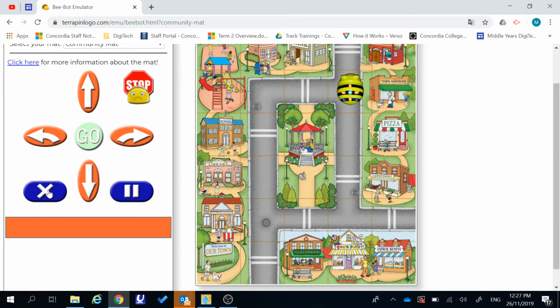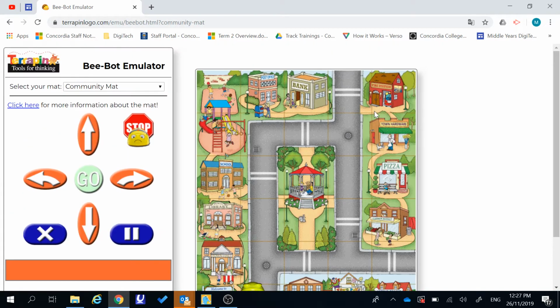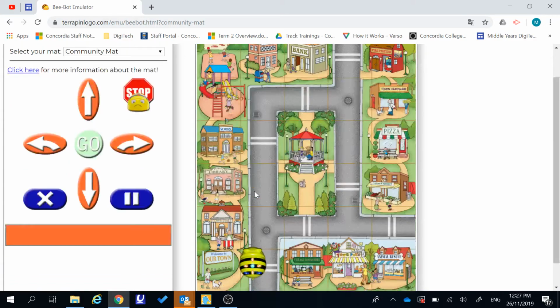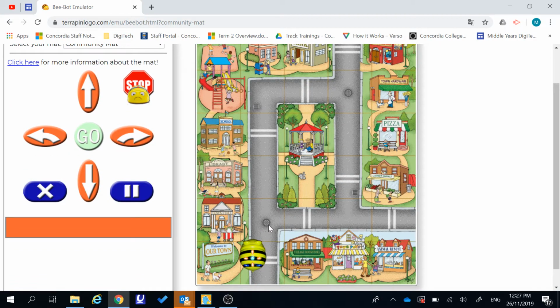Some different activities that you could do is you could set up challenges. So you could have maybe a bit of a task sheet with this sort of map, and you might get them to program to go to the pizza shop or to the hardware store or to the post office. And they maybe need to go to different areas. So maybe they need to go to school first, then they're going to go to the pizza shop after dinner, and then go somewhere else. So you can actually build up a bit of a story with this one really easily, and students can work through this either individually or in pairs, quite simply.